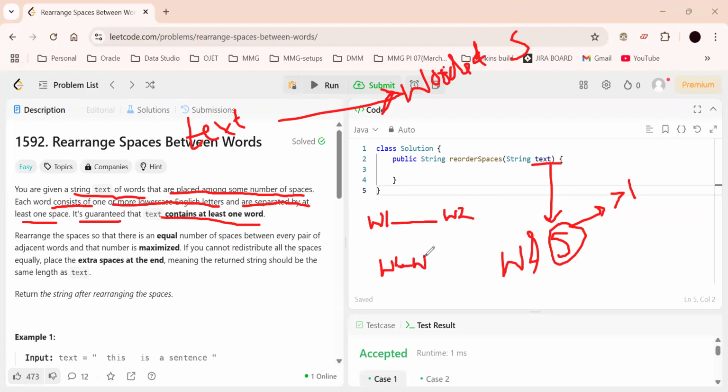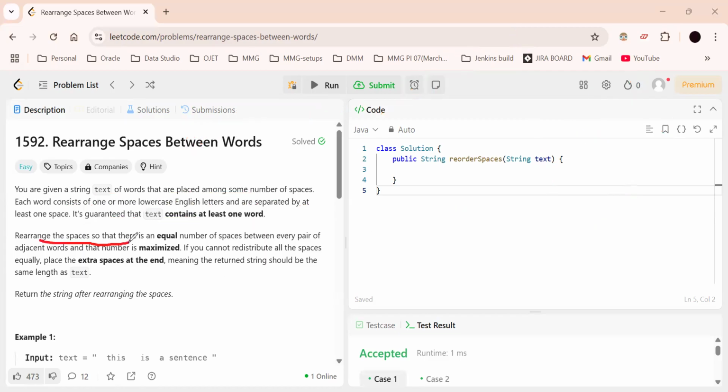So they're saying some number of spaces, that's why it can be one or greater than one. Each word consists of lowercase English letters, and it's guaranteed that this string contains at least one word. Now let's see what I have to do.